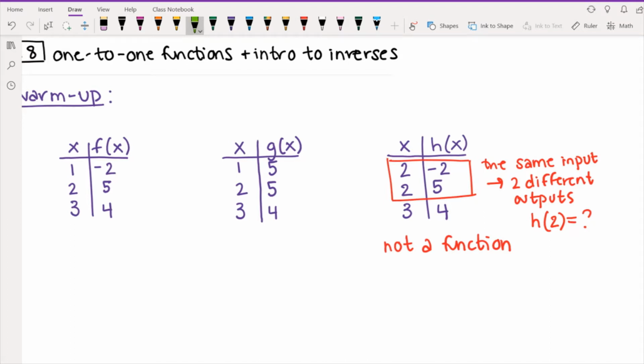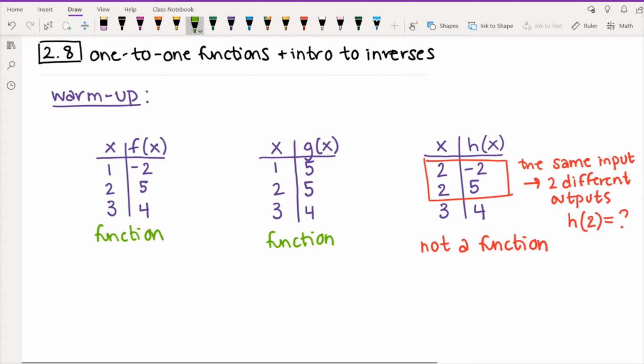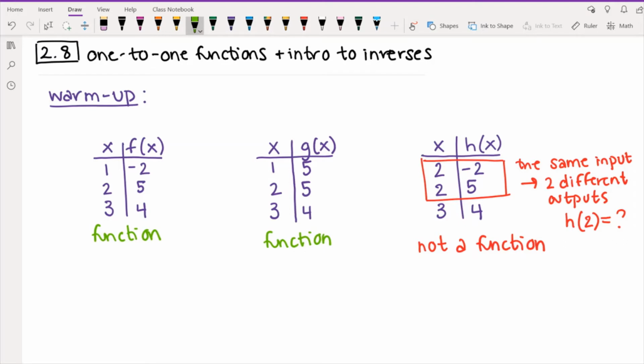So both of these other two are functions. And so they're functions because there's no ambiguity when you plug a number in, right? You can plug in, let's start with the one on the left, f of 1, f of 2, f of 3. They all give you a clear answer. For the second one, again, you can do g of 1, g of 2, g of 3. They all give you a clear answer. The issue with the third one was that we couldn't figure out which one was actually h of 2. So these first two, they're both functions, but there is something a little different. I'd say one of them is in some ways maybe a little clearer than the other. So which one of these two functions seems like it has a little bit more clarity and straightforwardness?